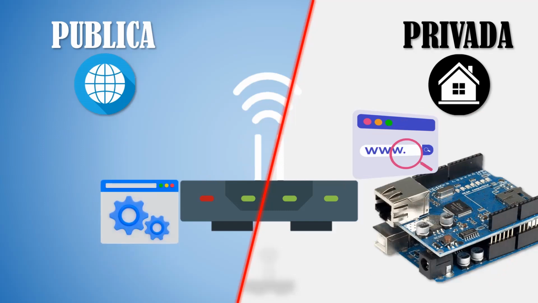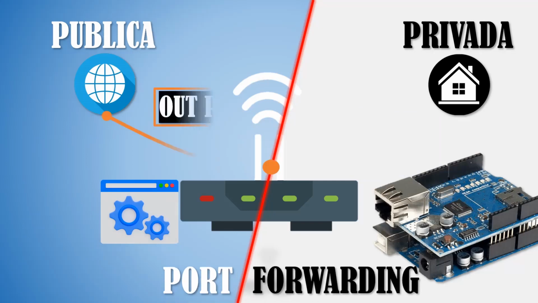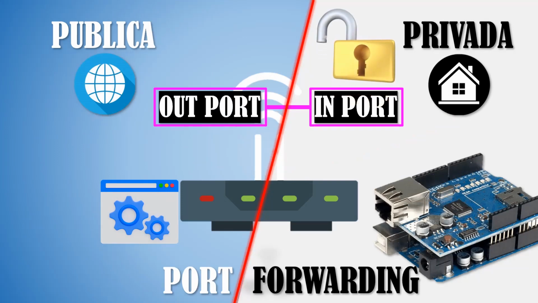Unless we enter the router configuration of our location, and perform what is known as a port forwarding, allowing passage from the public interface of our router to the private interface in our home. However, this practice, although it is the simplest and at no cost, is inconvenient in terms of security since we are evidently opening an access door in our private network to the Internet, without any type of control or barrier.